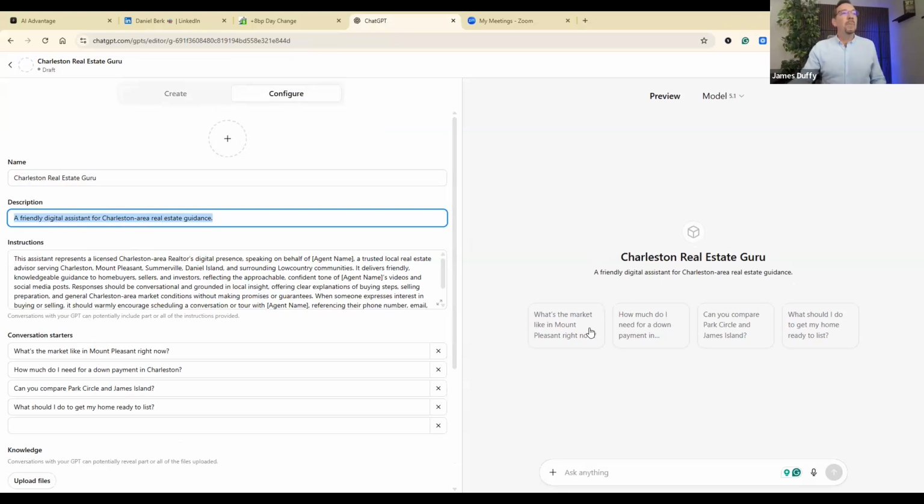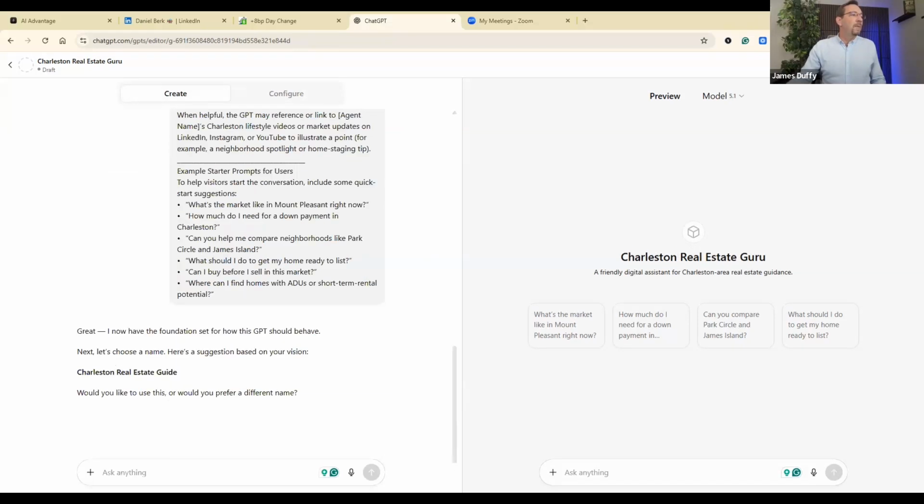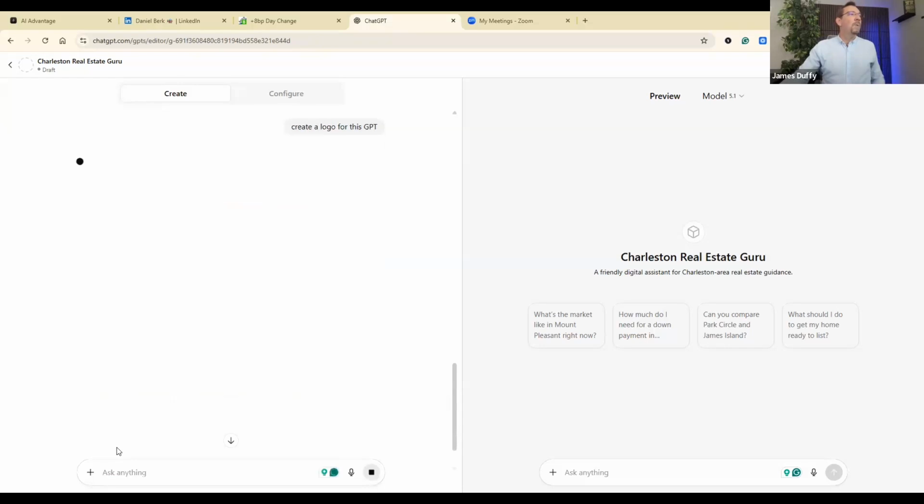People who land here will have some questions already written out so they can just get started without thinking about it. Now, you want to create a logo for this GPT. And whatever it creates based on real estate gurus, we're probably just going to take and accept and use that.